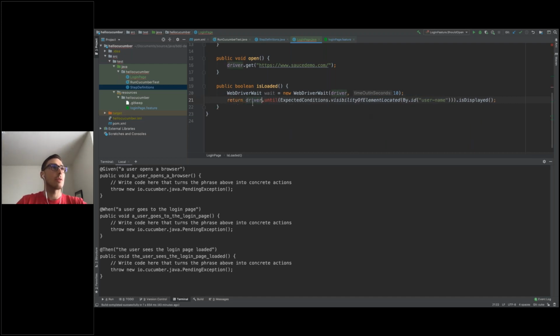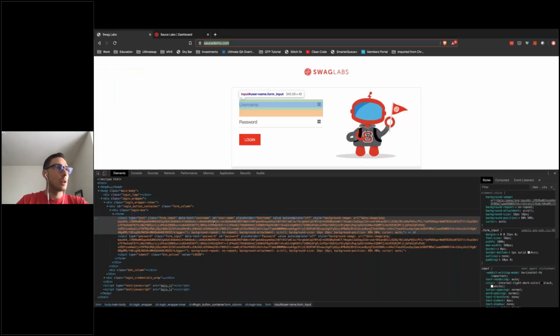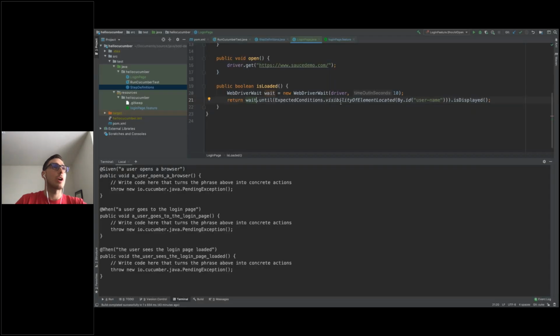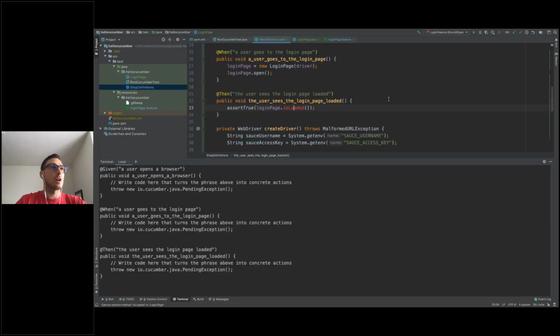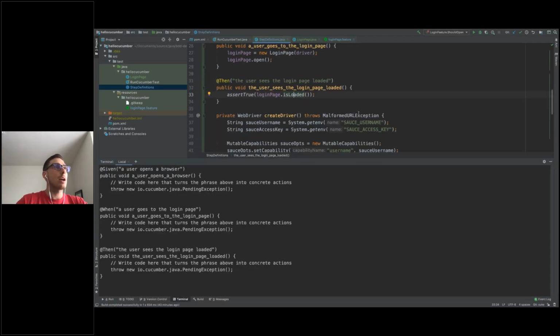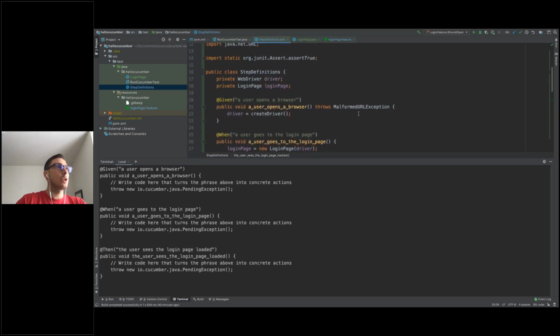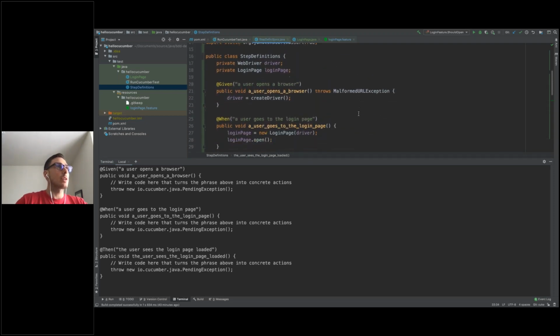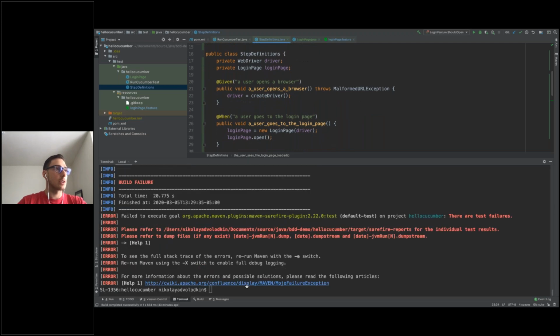And of course, we lost our driver. There you go. Cool. No, we lost our wait. There you go. Cool. Let me just make sure on this. Yep, it is user dash name. Okay, cool. Fantastic. So that is done. And so now I believe we are successfully completed with our implementation. Let's give this a run and see what happens.